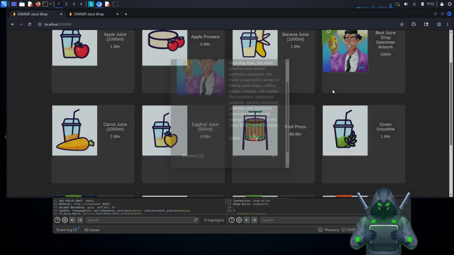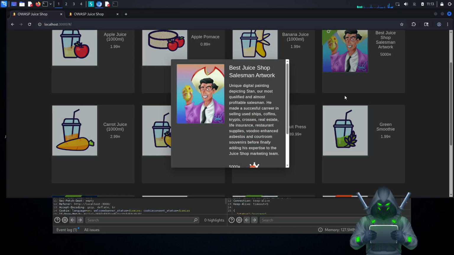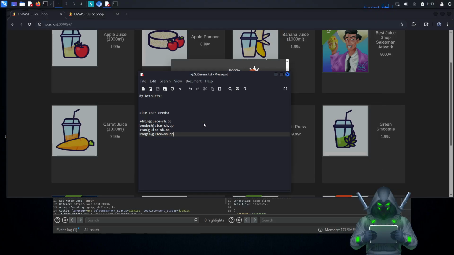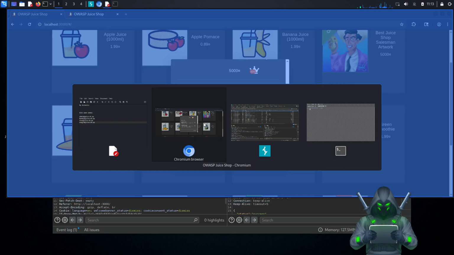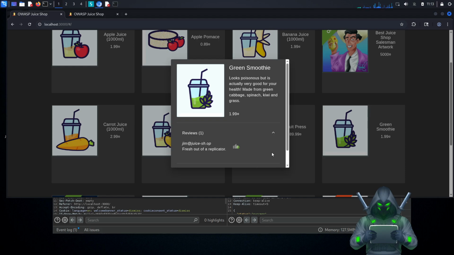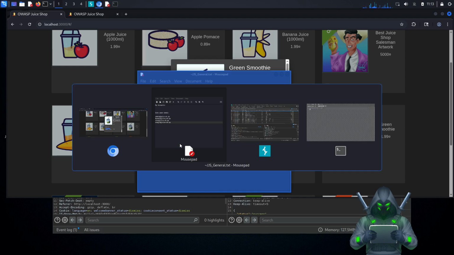Where's that? This one? There's two. Stand and vendor. Captain Games. Group press, no reviews. All kinds of people here.